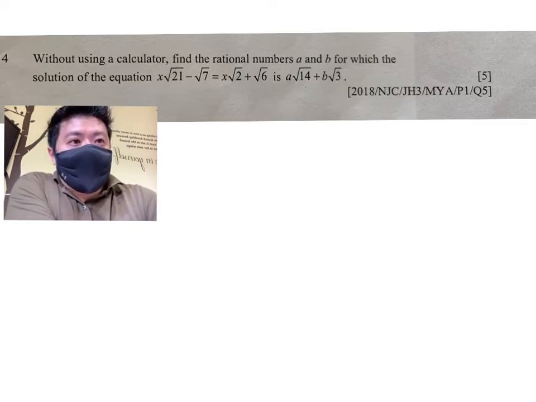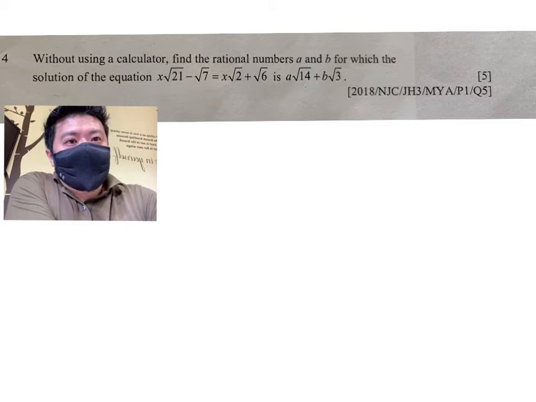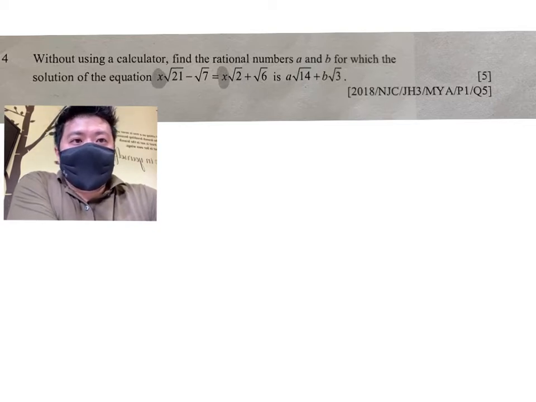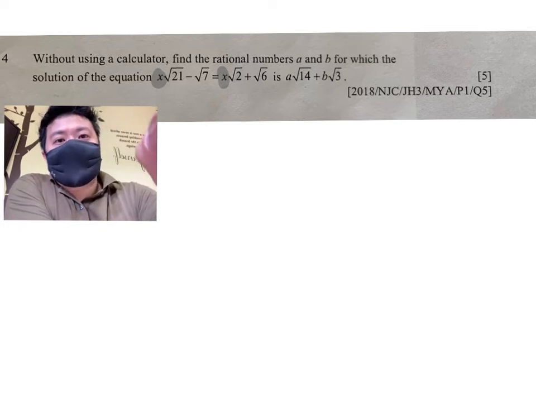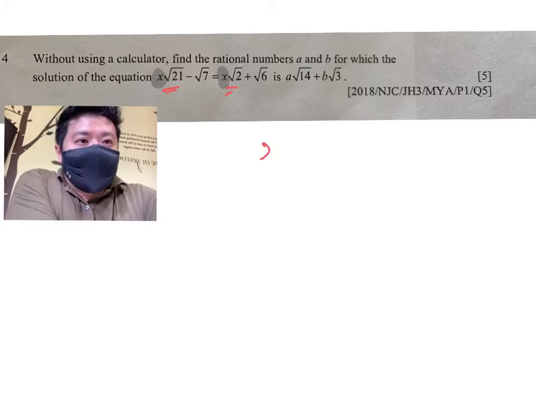The idea here is that we have to find the rational numbers a and b for which the solution of the equation is as follows. We basically need to find the value of X. If you are bothered by this question, let me ask you very intuitively: if you see these terms, they are what we call like terms. We want them to be together.